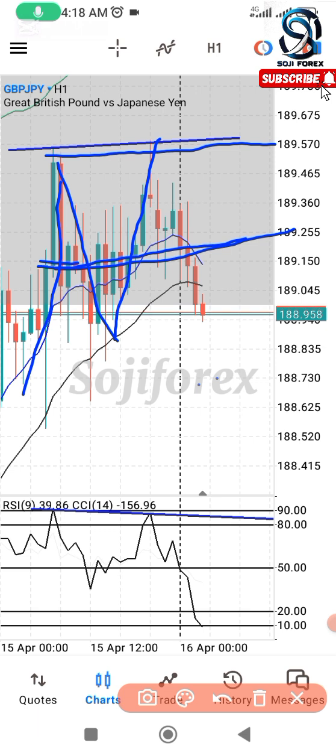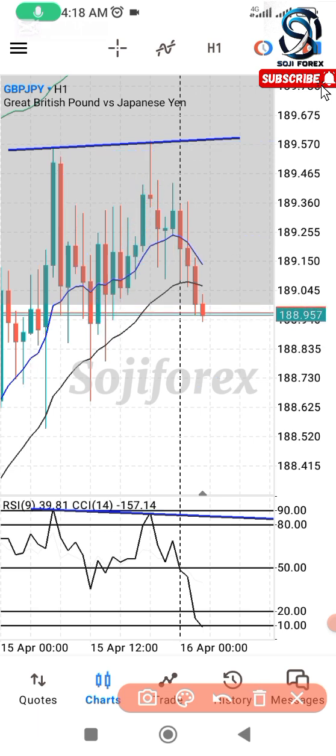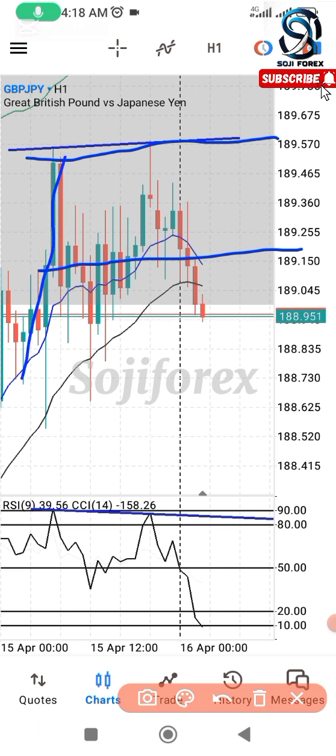And immediately price returns inside, you can see what happened. After you mark this zone, now price went inside, price came back. So when price returned inside the second time, you begin to look for your entry confirmation. In this scenario now, we have this bearish pin bar. So this bearish pin bar becomes your first entry confirmation.